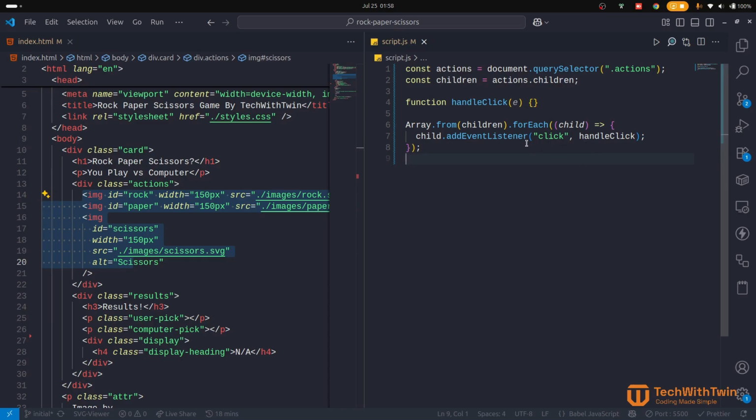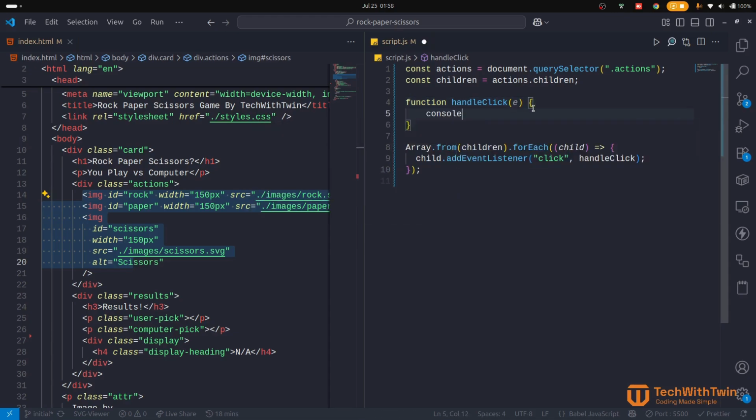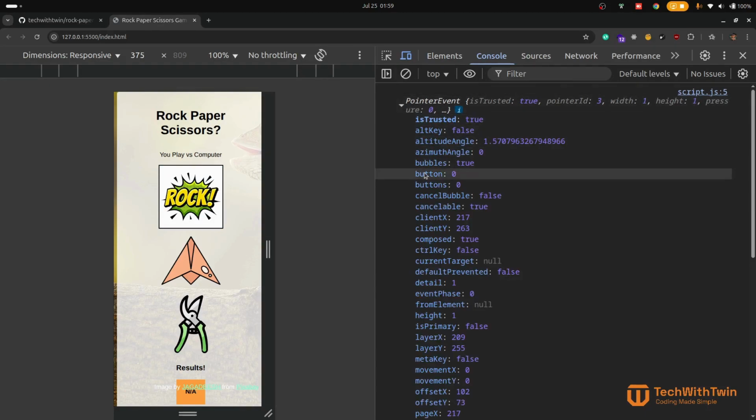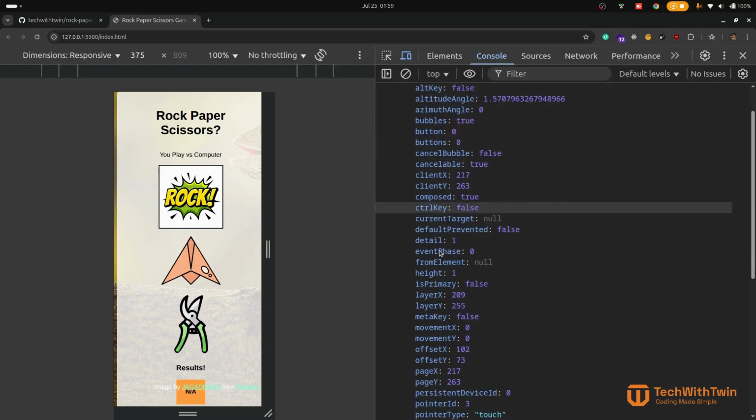So when the event is captured on each child, the handleClick function is called and it is passed in that event. So let's console log the event and see what that event holds. If I click the rock, you can see it's a pointer event. It has so many properties. We have isTrusted, altKey, altitudeAngle, all these client values.